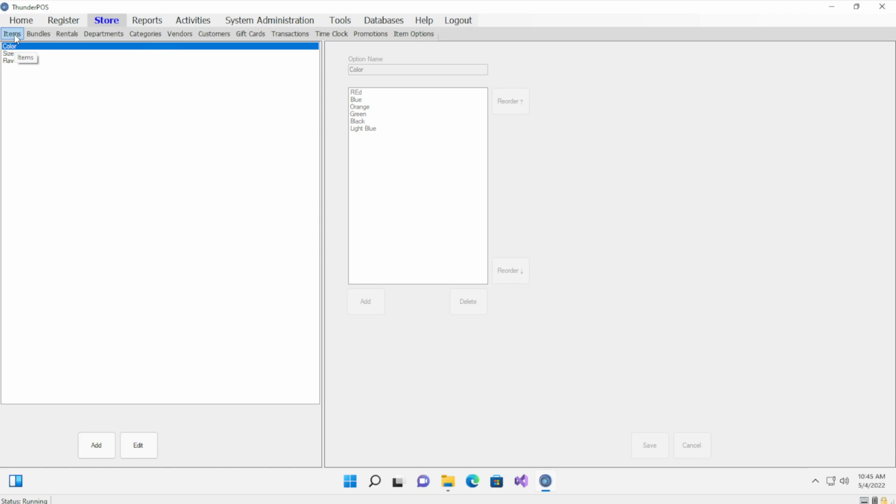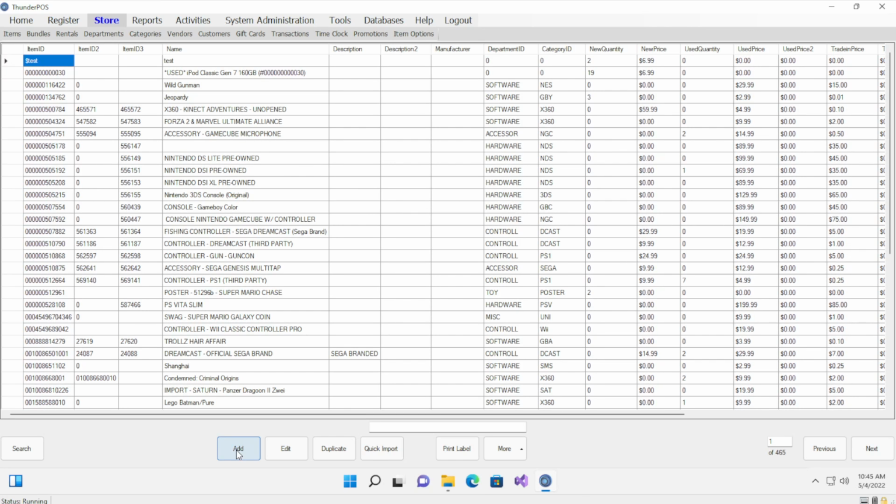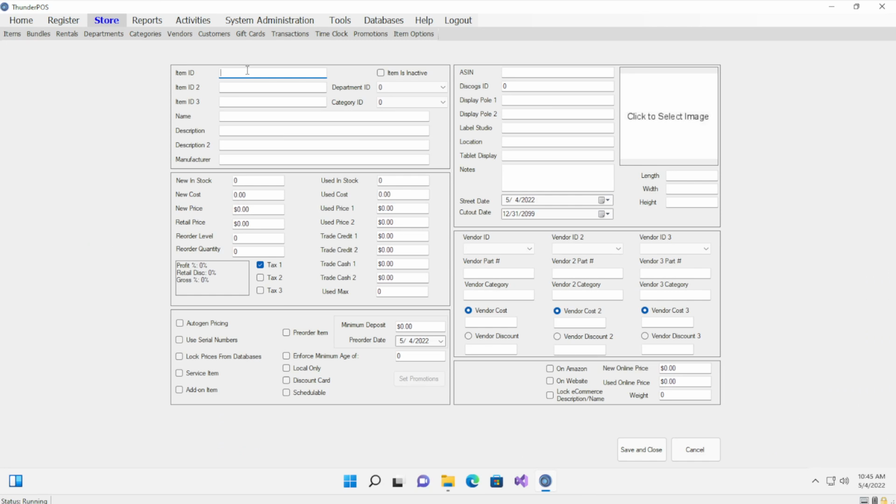Then what you do is you go over to your items section and you create your base item, which will be one of the particular types, but we'll just call this freeze pop since we gave it flavor theming.